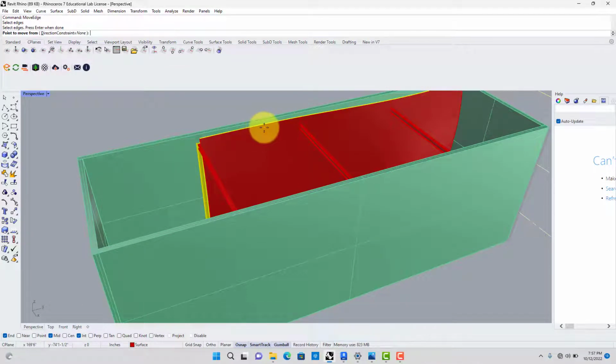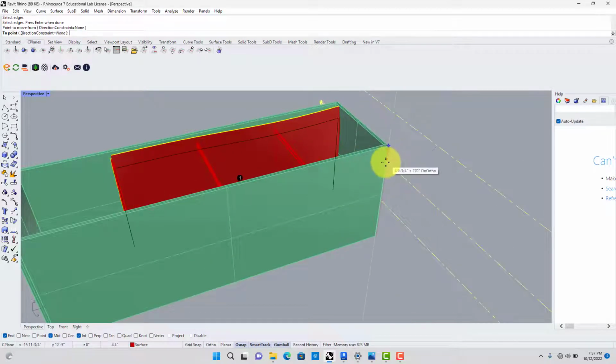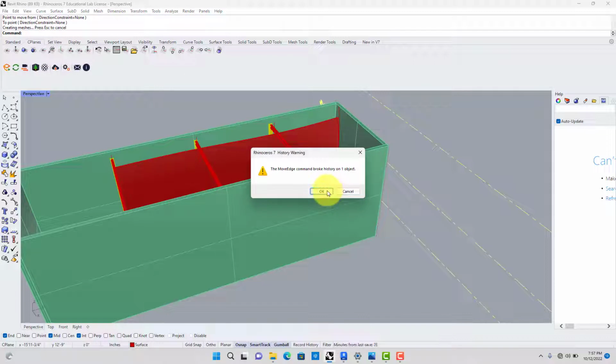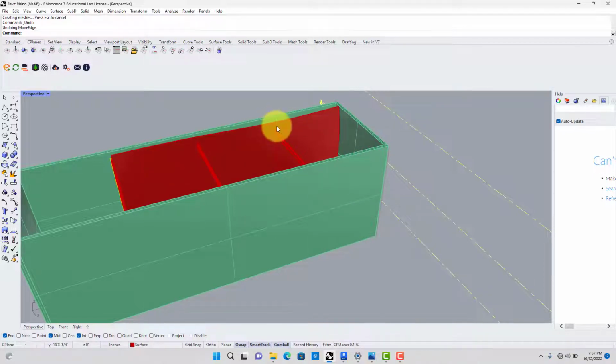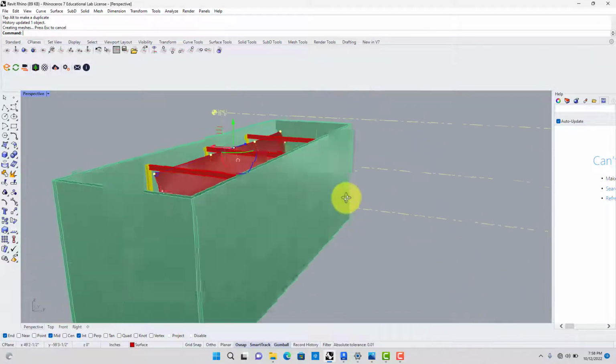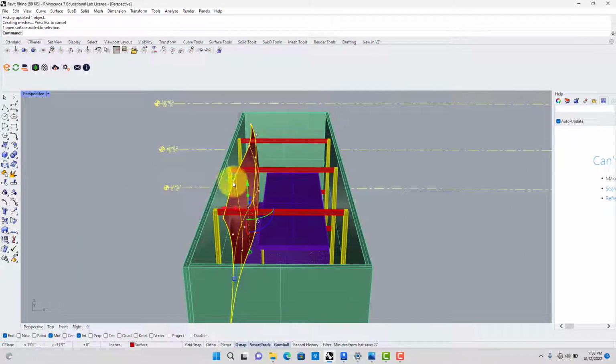All right, grab that and make sure I'm going vertical. Let's just move it down. Let's say 4 feet. Oh yeah, so this is that whole broken history. So I'm going to cancel that, and I think if I grab the points, I should be able to do the exact thing I just did, but do it with the curves. So I'm just going to do that. Okay, voila. All right, so now it's pretty simple.